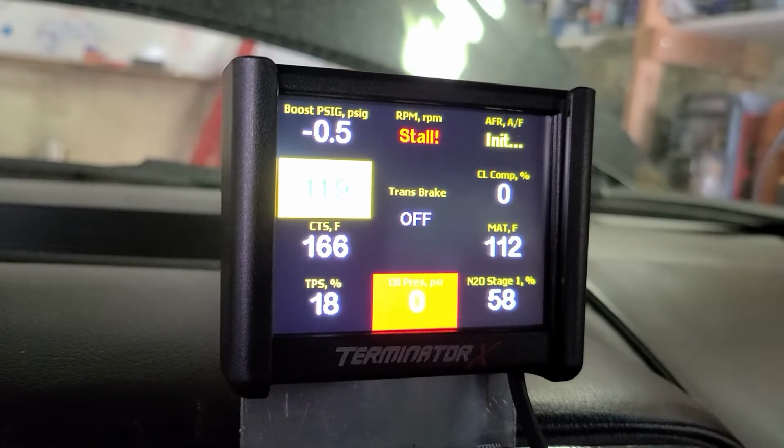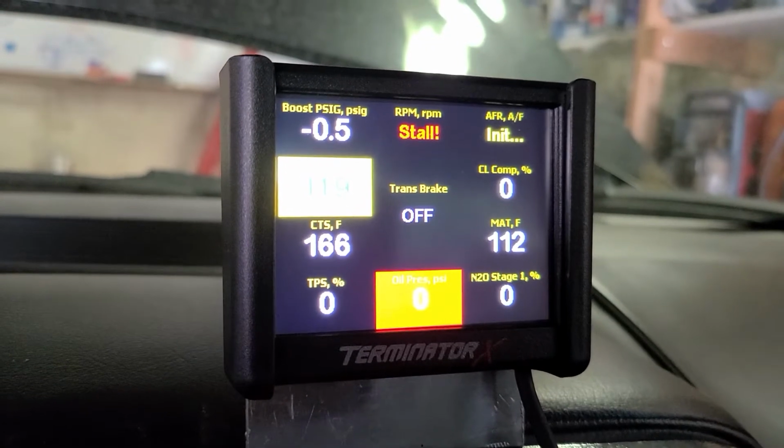I should probably just shut it off so I have both boost during launch and during the pull going down the track. There we go. Now it's working and I should get full boost. Frickin' rookies, man, I swear.